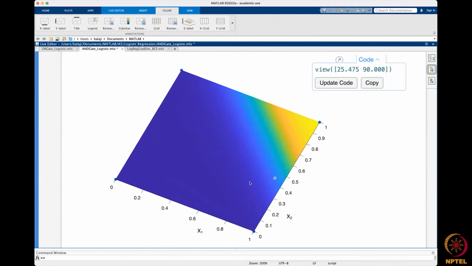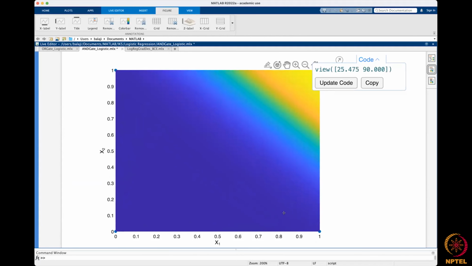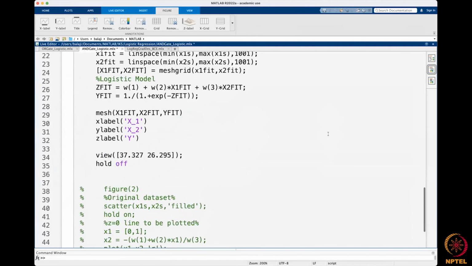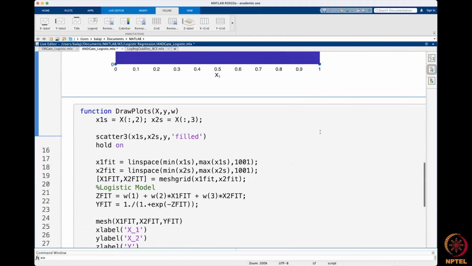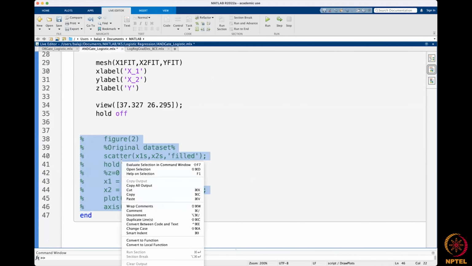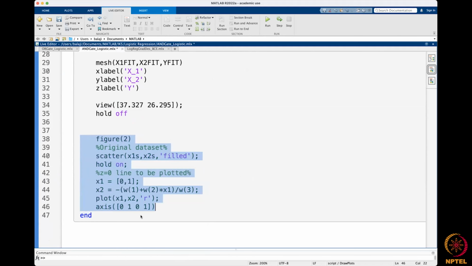Yes. So if we try rotating this, you'll see you have a model which is sort of diametrically the opposite of what we had earlier. It is surer about 0 here and surer about 1 here as you go further and further away. And I don't know if I have drawn the z equal to 1 line, so I could probably do this. And we can run this code again.